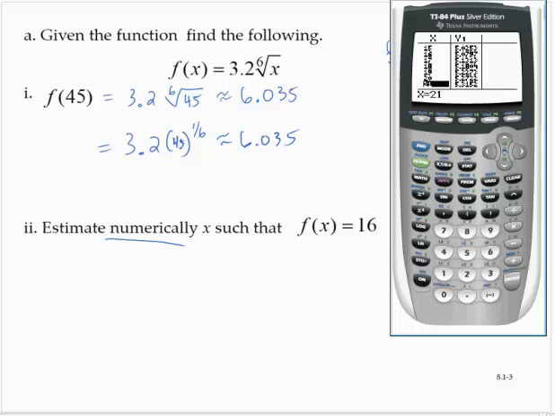So, what I would recommend doing in this case is change your table setting. Instead of putting it on that auto, let's put it on ask, and let's start typing in larger and larger numbers until we get a sort of a boundary. So, what if we put in a thousand for x? All right, we're at 10. What about 5,000? 13, well, that's better. We're looking for 16. About 10,000.